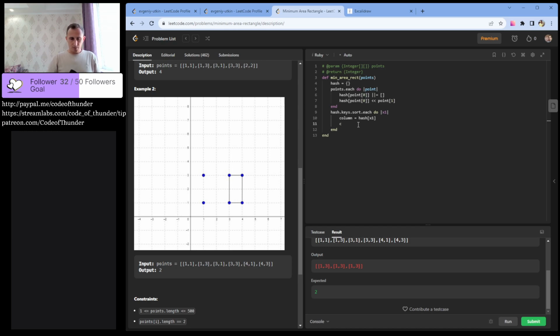Okay, good. Now let's iterate this column. Maybe it will be better to use a while loop here.